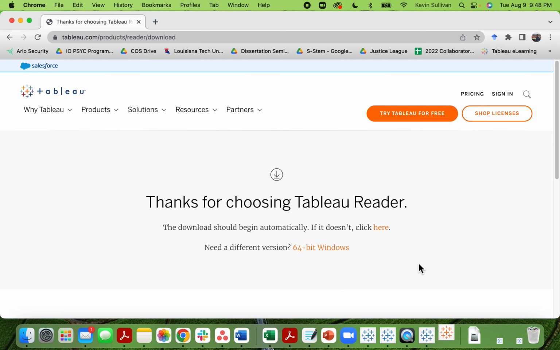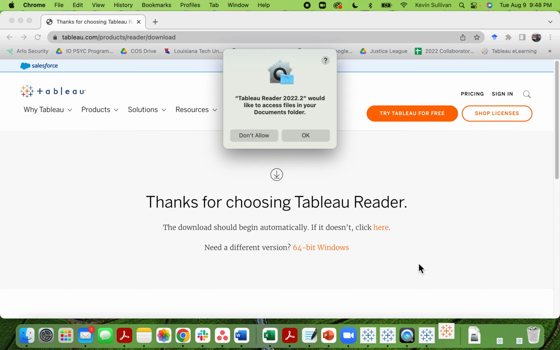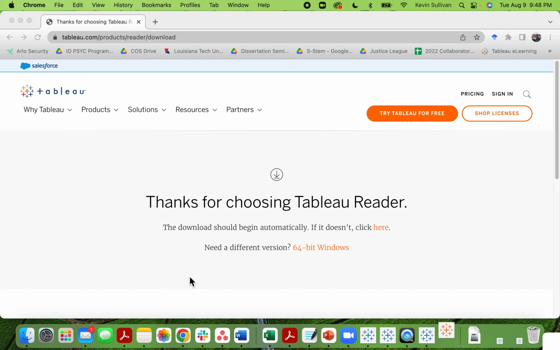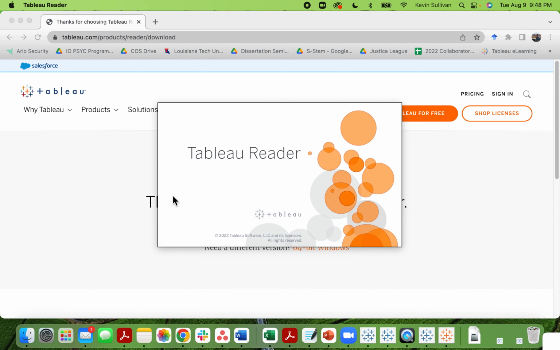It does take a moment for it to open up for the first time. All right, and now it's going to open.